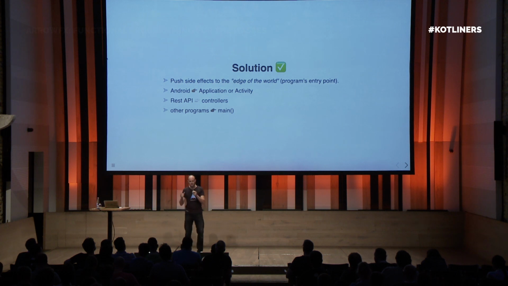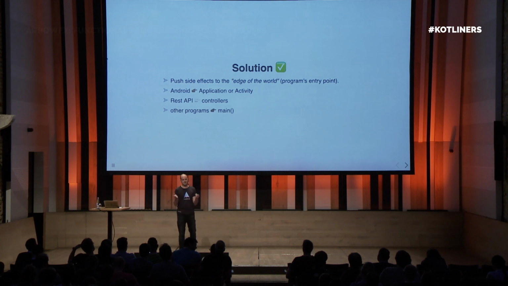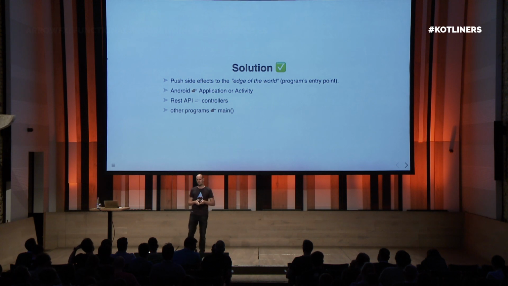So if you remove those implementation details and push them all together to a single point in the architecture, then you are constraining them to that layer, and your whole architecture stays totally pure beyond that point, right? You would do that in what we call the edge of the world. That's, at the end of the day, the entry point to your system. So if you're doing Android, for example, it would be the application, or the activity, or the fragment. That's the entry point to your app. It's actually where you compose your dependency graphs when you are using systems like Dagger, Koin, or Kodein.